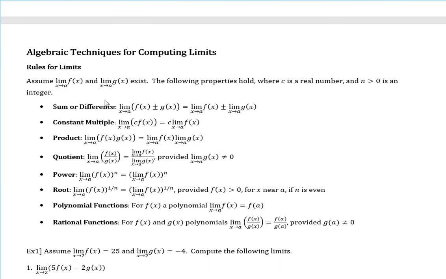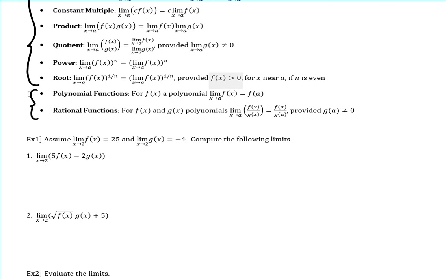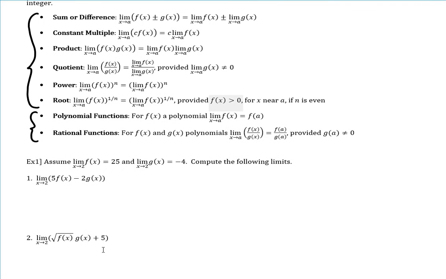So the algebra techniques. To start that off, we just have some basic rules that we can follow to evaluate some of these limits. Most of them are pretty straightforward. I'm going to group those ones and group these two and show how they work in our problems. So with this brace, this is our example 1 and 2 here.